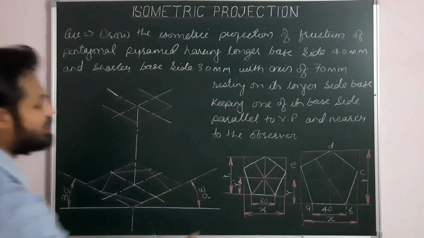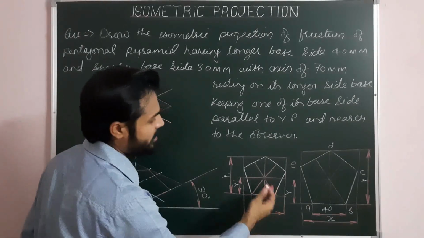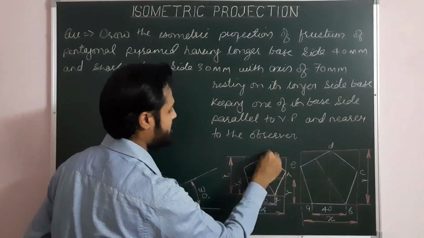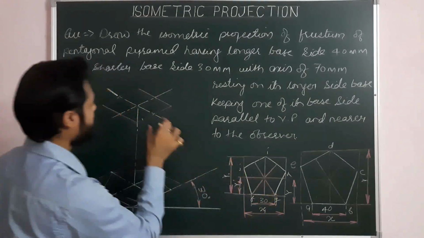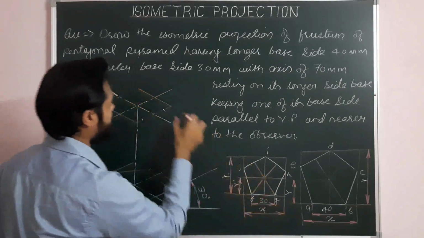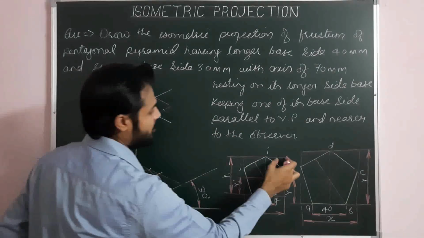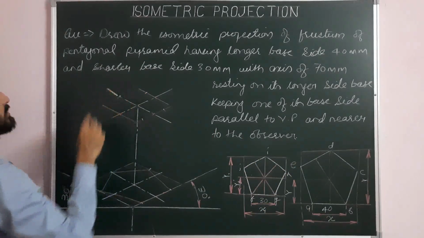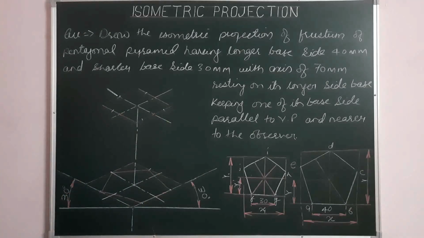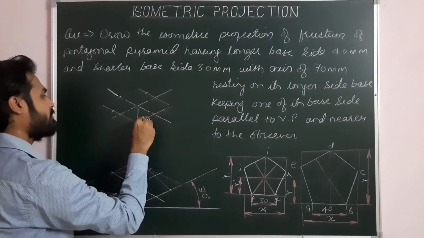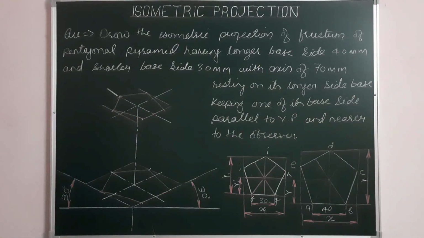Now, last we have to mark all 5 corners of this pentagon on this box. So starting from the first point, say these points are A, B, C, D, E. So F, G, H, I, and J. F is this much. From the first corner, this is F. Corner to G, next corner to H, corner to I will be on the center line, corner to J, and last, yes. So joining all 5 corners, we get the upper base.